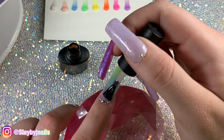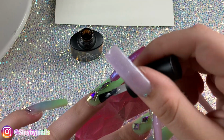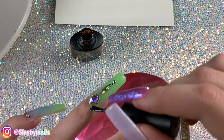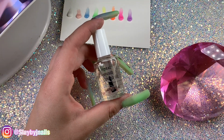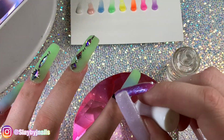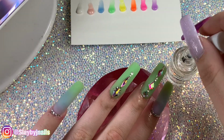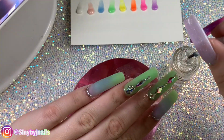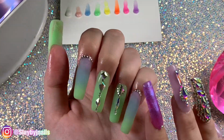So I'm just applying that matte top coat again to all of my nails to cover up that rhinestone shiny layer. Then I'm going to cure that again, and once I'm done with that, it's time to put the cuticle oil on. I really did a number on my cuticles when I filed off my first set with the e-file. I hit my cuticles a couple of times and busted them up. So cuticle oil is a necessity for me.